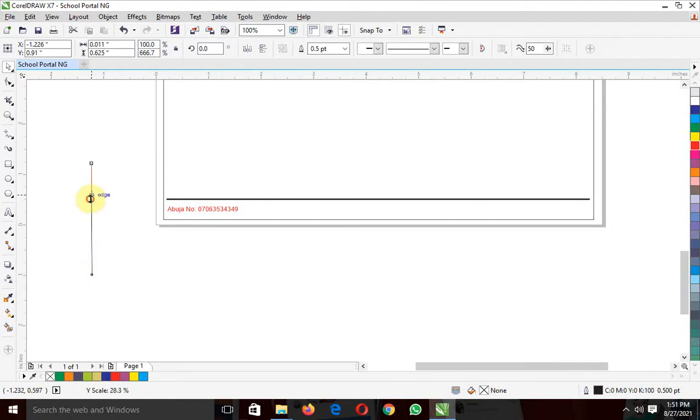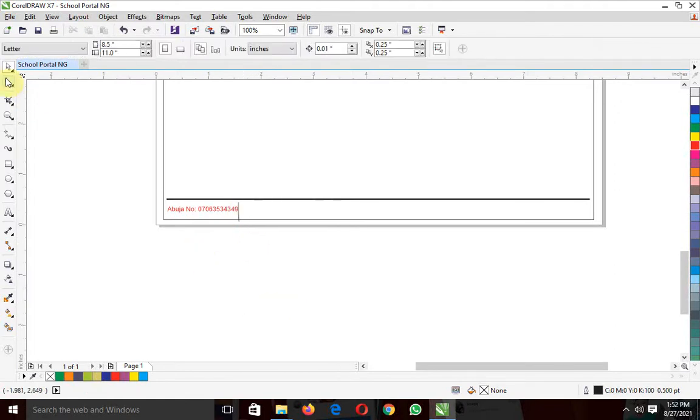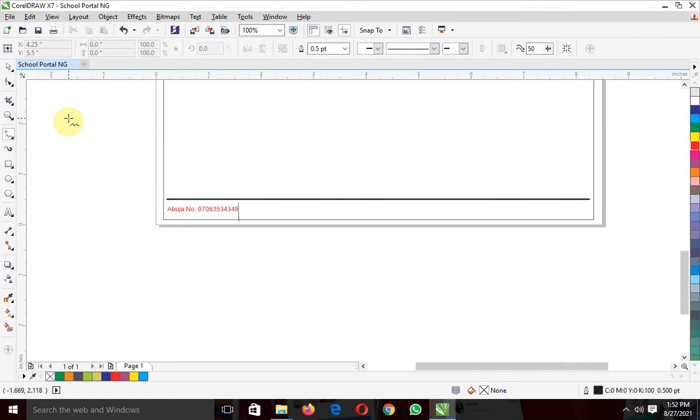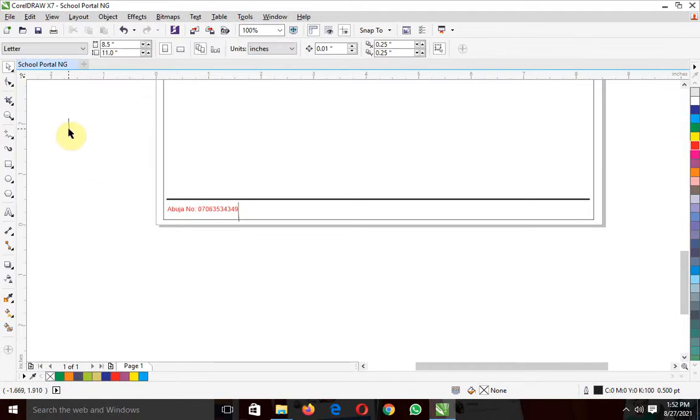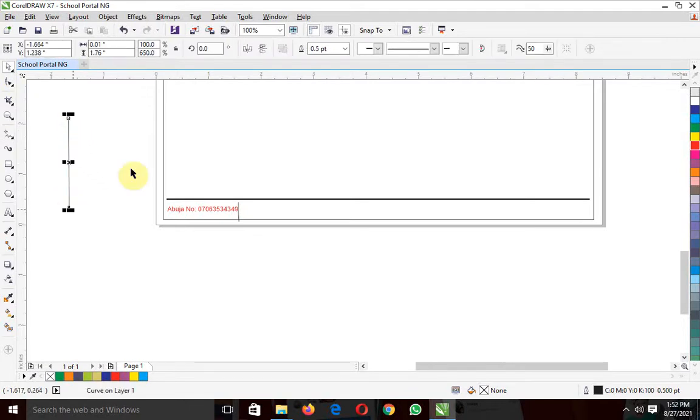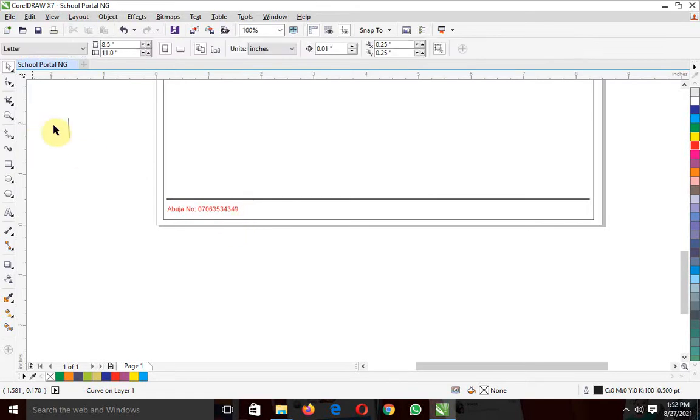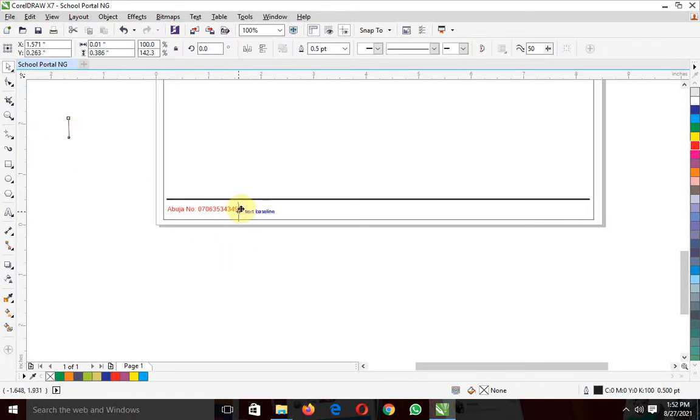So that simply means we can reduce this and bring it here. It's too long, right? But it looks as if this line is not straight, but we'll manage it for the purpose of this class. I don't like it. It looks as if they are chasing me. Okay, so I'll try and draw another one. Sorry. Okay, this looks better. So we can reduce it. Make sure you click on the object, the key. You can reduce it.